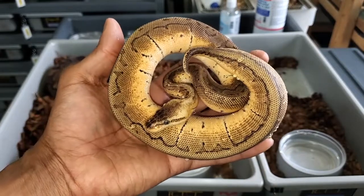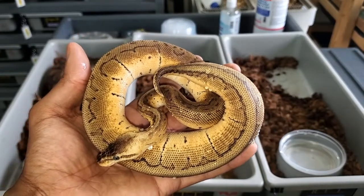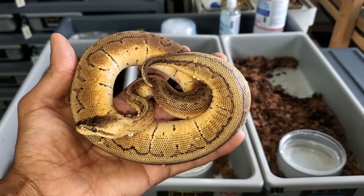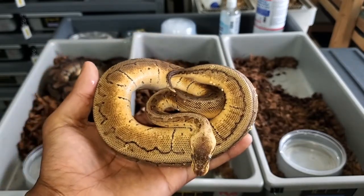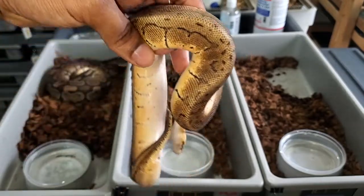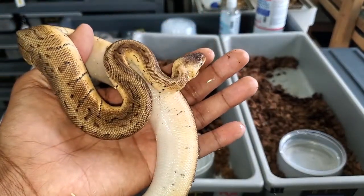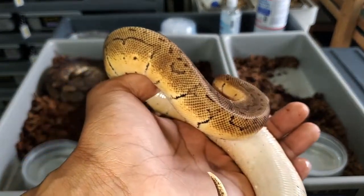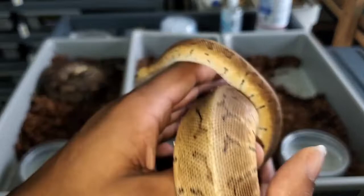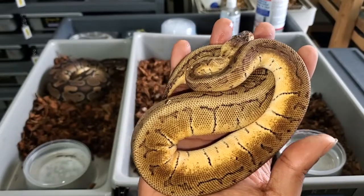I do feel that he is going to prove out het clown. If not, I've got a nice combo male for the sunset project. Again, he is a Lemon Blast, 100% het sunset, 50% pos het clown male. I'm going to try and prove him out probably later this year. He's a phenomenal eater. He never misses a meal, loves to eat, beautiful guy. So if he does prove out het clown, I'll be very excited. He is in shed, but he is really orange and burnt. He almost kind of looks like a sunset, a low, low grade sunset, but he's just 100% het, so pretty excited to have him on the team as well. Like I said, he'll be going to a visual clown female later this year or next season to try and prove him out, which I think he will.